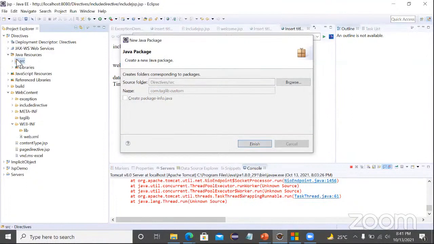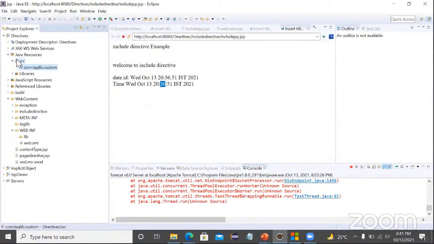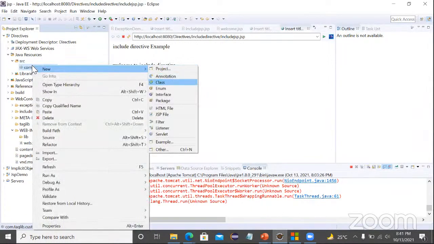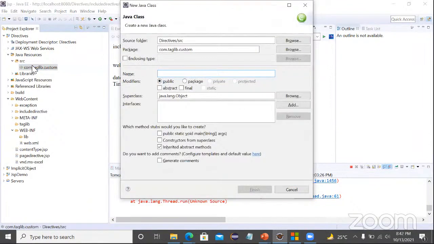Assume that this is my package, for the custom tag. And now I'm going to create one class. Let me take the class name as MyCustomTag.